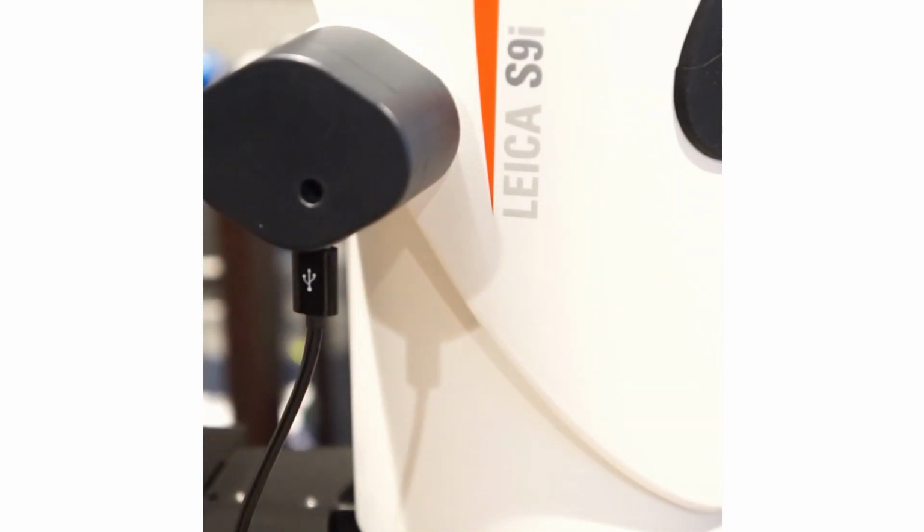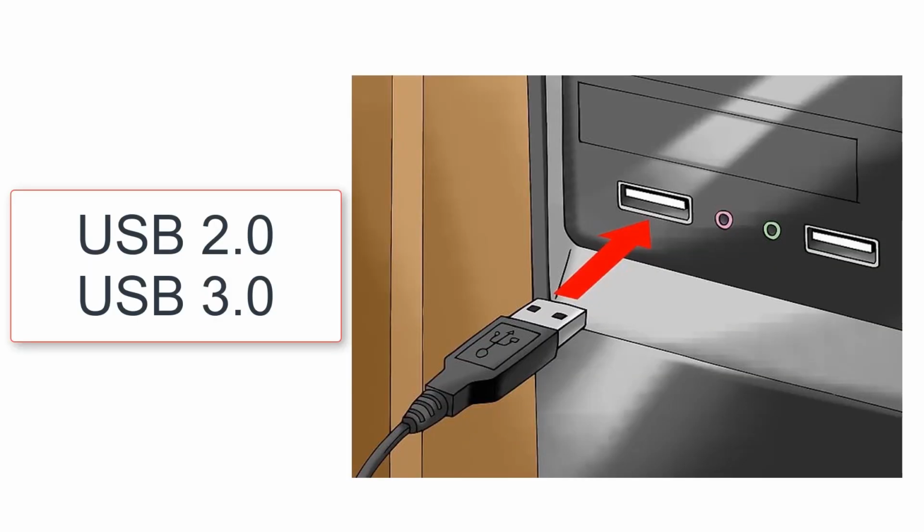Connect the cable's micro USB connector to the encoder. Then, connect the opposite end to an available USB 2.0 or USB 3.0 port on your computer. You don't need to worry about driver installation because they're automatically installed when LASX 3.0.6 or greater is installed on your computer.